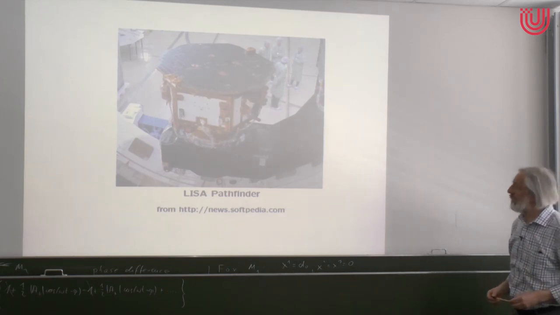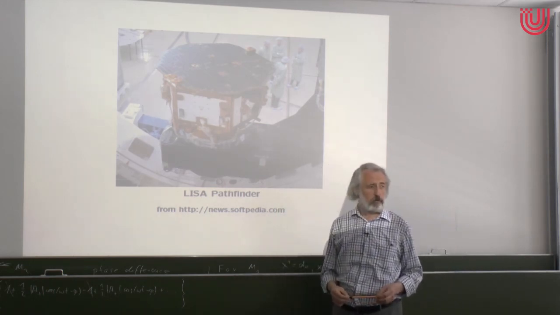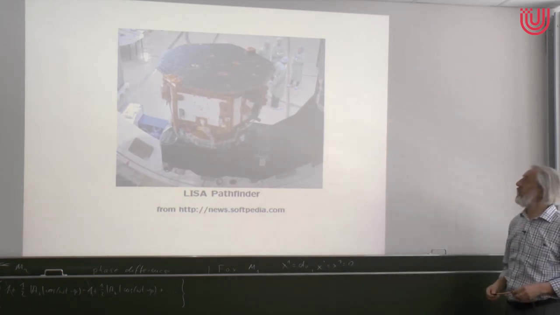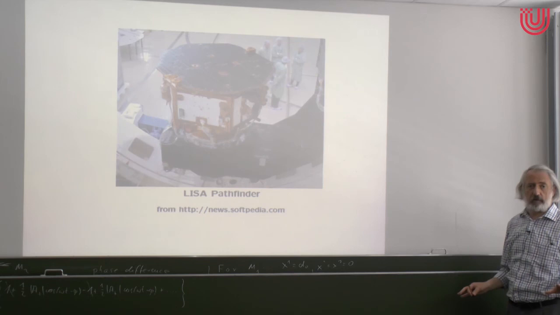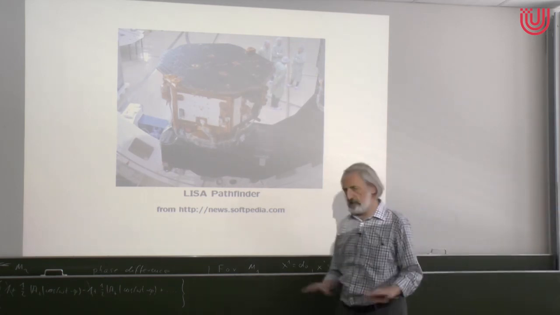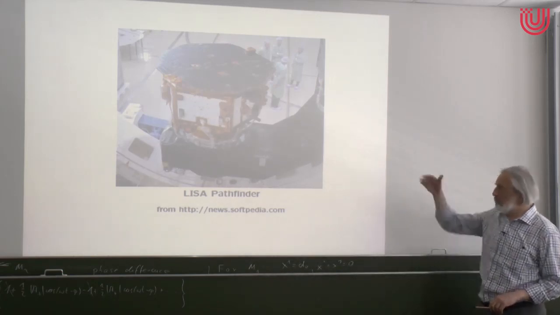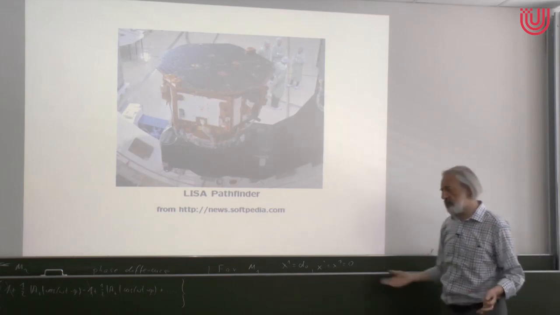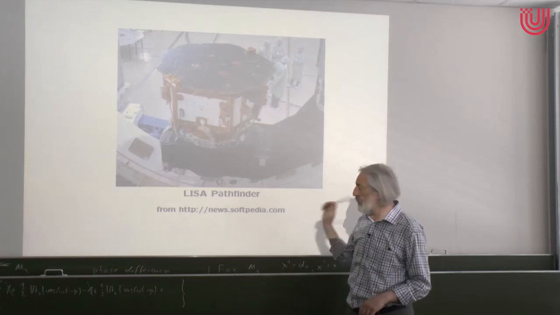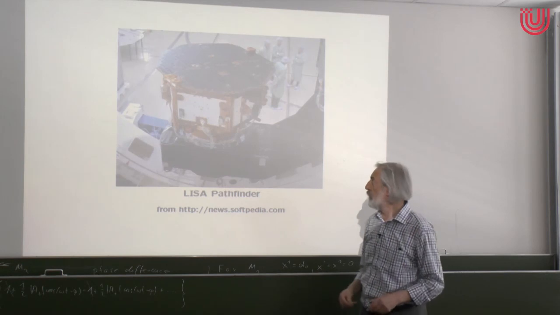For this reason, the Pathfinder mission was launched, I think, 1.5 years ago or so. It's still operating now, and it's an incredible success. Everybody who's talking about LISA Pathfinder is enthusiastic. It works much better than they expected. With such a mission, you always set yourself some limits, what kind of accuracy you want to reach, and LISA Pathfinder is operating much better than it was supposed to. So everybody is very happy.